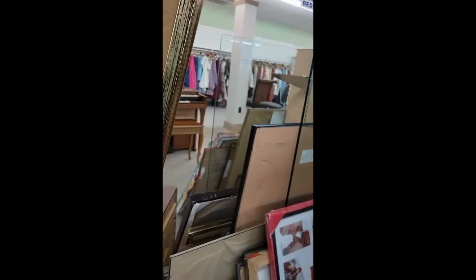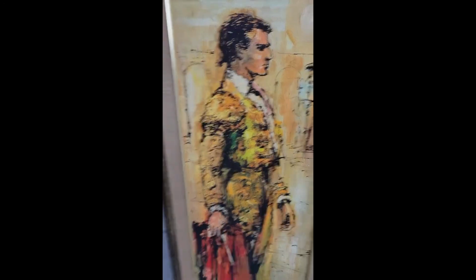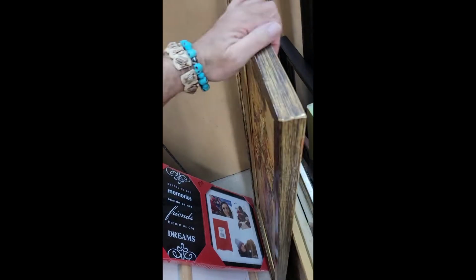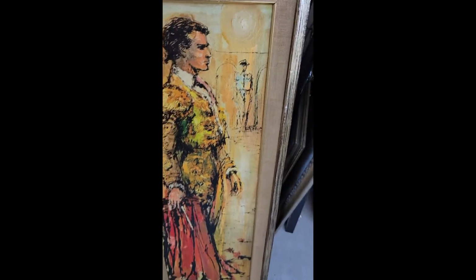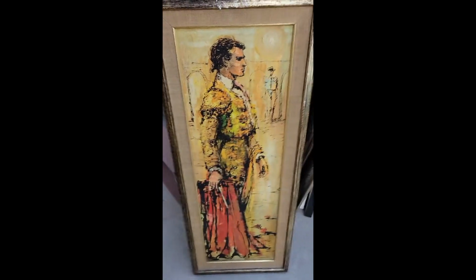Very, very, very cool. Look at this. The colors are amazing on this thing. Wow. That is just really cool. Another one. They want $10.75. I'm thinking about it. That's really nice. That's really nice. This damage up here has got me a little flexed on it. So, wow. Very super cool and retro. Tell me what you think. Okay, off I go.